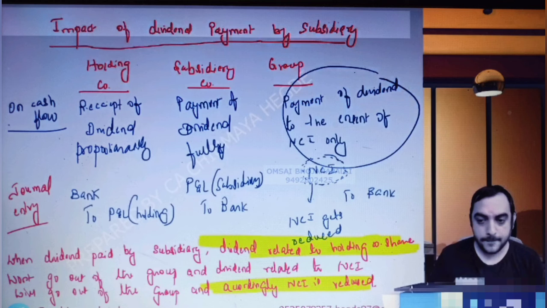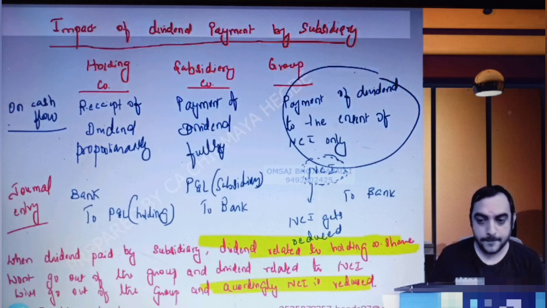Subsequently, after acquisition, let's say the subsidiary company makes a post acquisition profit. In their P&L, let's say they make 1 lakh. Now please tell me, for the post acquisition profit, what entry does the holding company pass? Do you pass any entry in the books of the holding company, in their separate financial statements? No entry is passed for this.